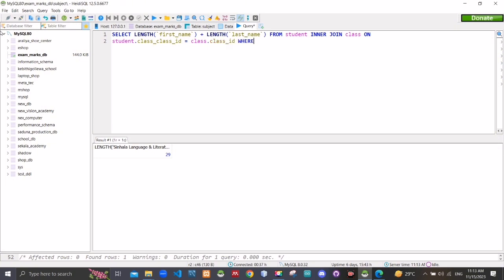Then the condition should be class name is 11A. Now we can execute the code here and get the output.